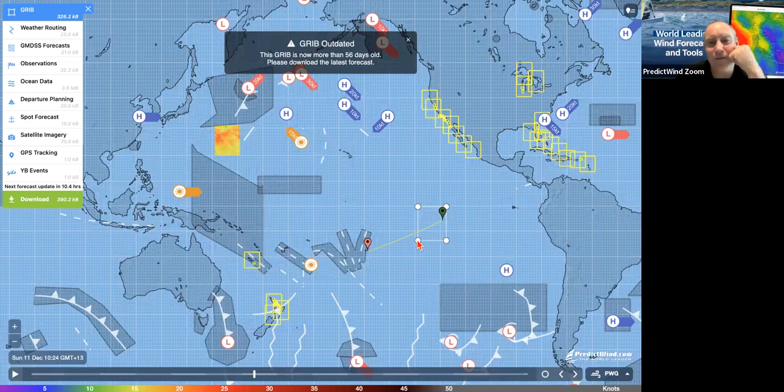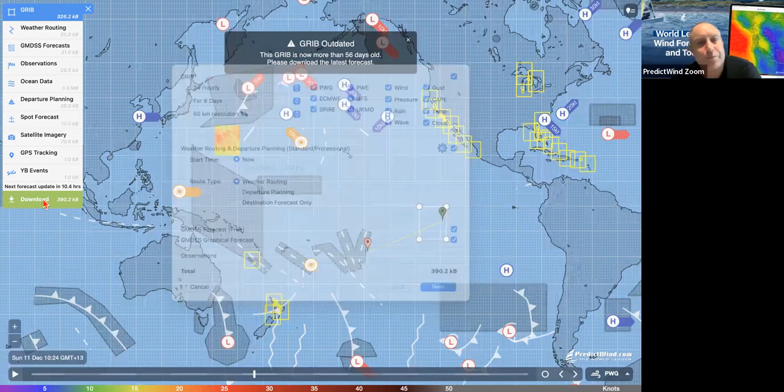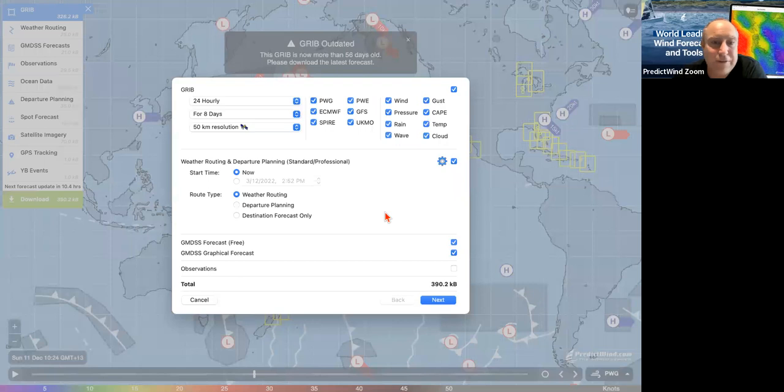And then after I've done basically all of my analysis, I might come back and do another download, and I might go for a bigger area like this, but I would only download one model, one grib, and it might be at 100-kilometer resolution and a few other things. I'll show you that in a minute. So we'll set our grib area like this, and then I'll click on download, and you'll see here I have still a pretty big file size for an Iridium Go. That would be fine on the Exec.